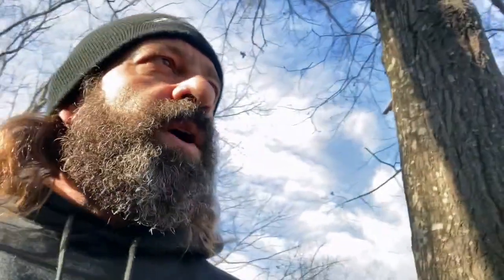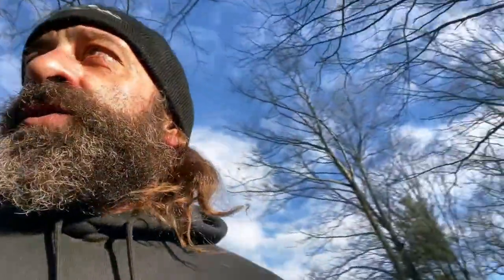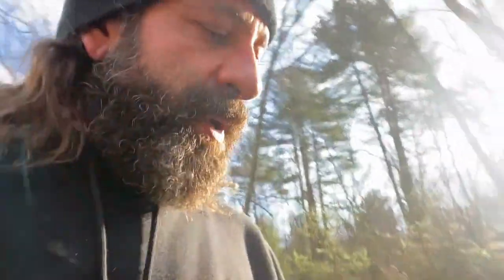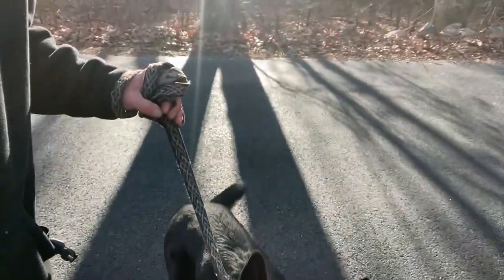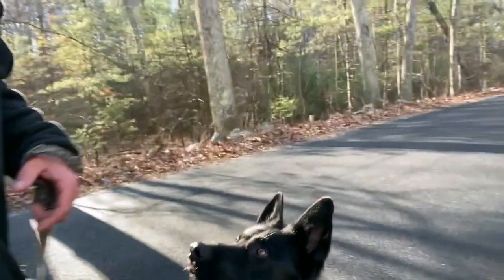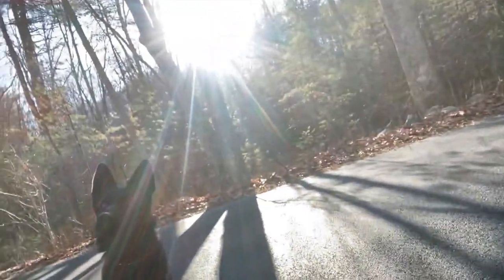So if you're going for a walk every day and you throw some recall work into your walk, it's just training in disguise. That's like my motto. Everything should just be training in disguise. So your dog thinks they're having fun, throw in some recall in there. Okay. So if you're just out on your regular walk with a 6-foot leash, when you get to the point where you're going to give your dog a break, you stop, dog goes into a sit. Okay. You go, "Ellie, break." You can break. Break. Good girl.